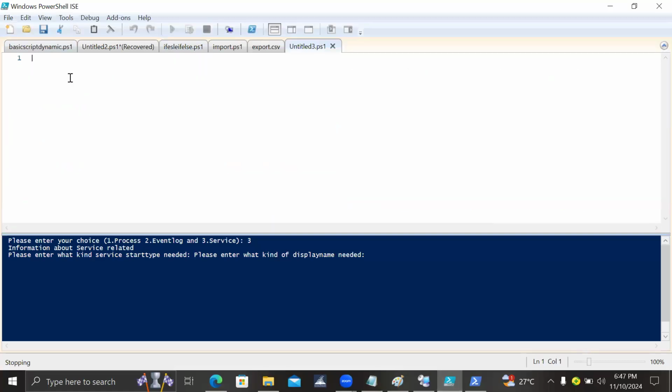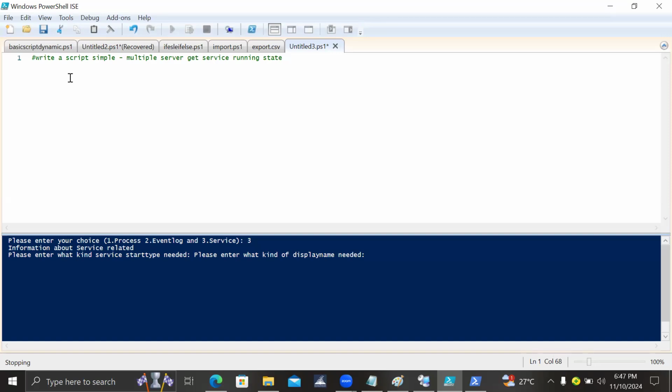Now write a script, not using a foreach looping statement, just a simple script for multiple servers to get the service running state.